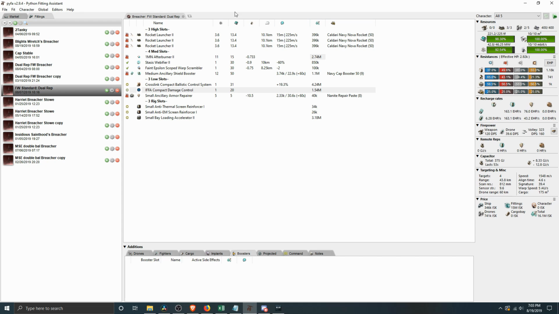So the Breacher is famous for its dual rep setup, where you've got a medium ancillary shield booster and a small ancillary armor repper. And I think this often surprises new players, because first they just throw whatever they want on a ship, but then later they hear, don't dual tank things. Don't tank in shield and armor, don't tank in hull and armor, whatever. And for most applications in EVE, that makes a ton of sense.